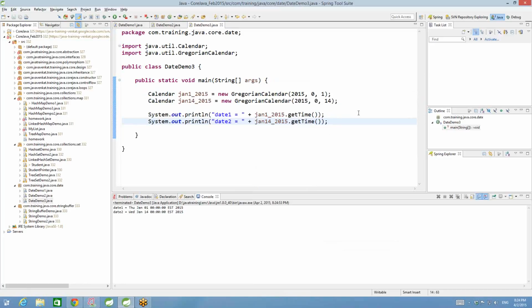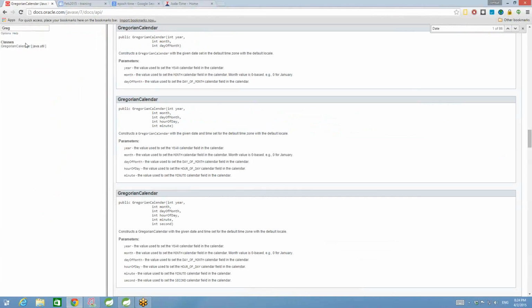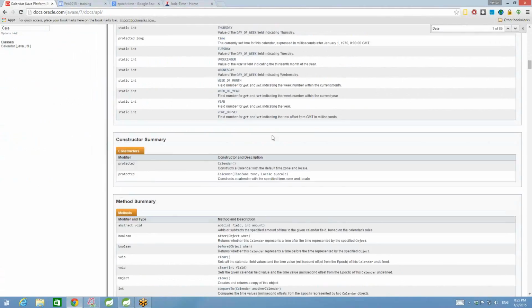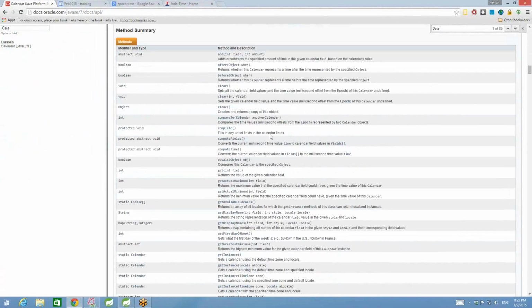Now let us see if calendar has any methods to compare the dates. Let's look at what methods are available. Okay, see here. Now you can check whether this particular date is after the date provided.